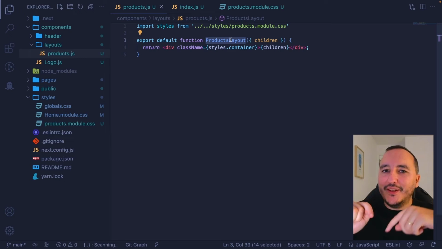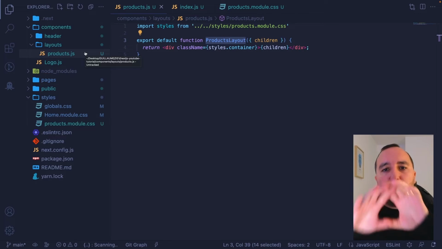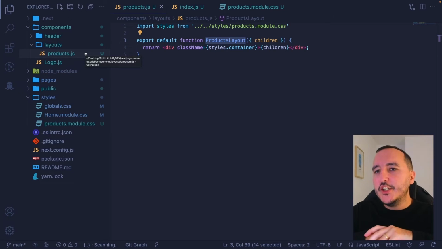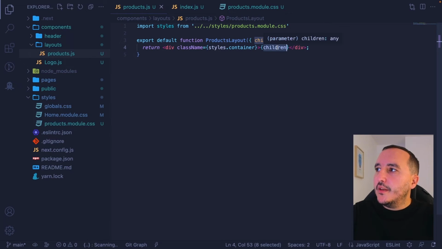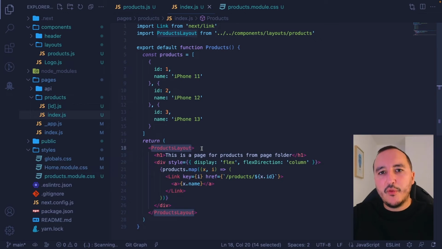So let's rewind a little bit. We've created a layout for products. This is going to be a cover for all products pages. And this cover displays children inside of itself. So when I go to index.js on the products, I had my layout somewhere.